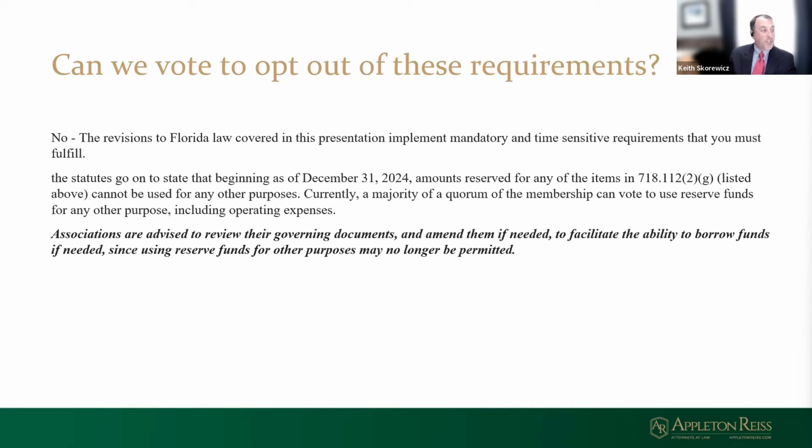Yes, there are unanswered questions. And no, there's no possible way we can understand the impact of a law like this that includes lots of terms of art and undefined terms. But I am confident that we will be able to find a way through this to get everybody to comply. Florida has some of the most well-developed and mature condominium association lawyers in the country, outside of maybe California and Texas. Our law is so well established. We have such a great bar. We have really well-established management companies. We have lots of engineering options. So I am positive. Yes, there's ambiguity built in, but I am positive we will find a way forward.